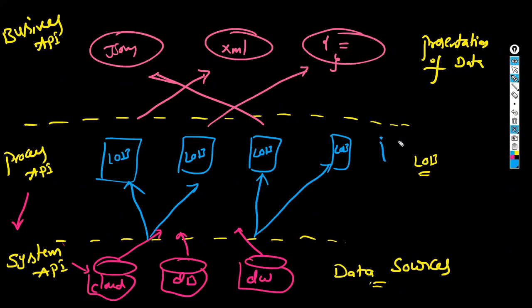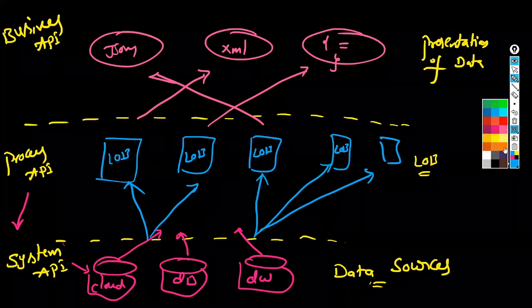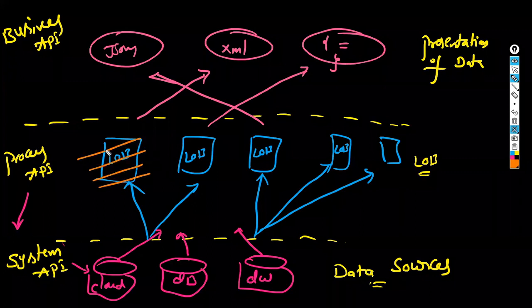That means every time we don't need to create the entire project from scratch. We only need to create the process API and connect it. For example, in future, if there is an already existing project and this LOB is no longer usable, we can simply remove it and add the new API layer. So every time we don't need to create the entire project from scratch. This is the way we create the APIs and make them reusable.